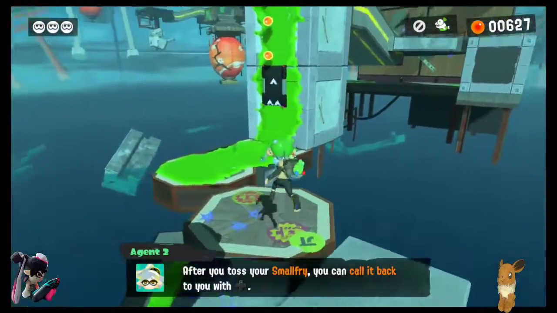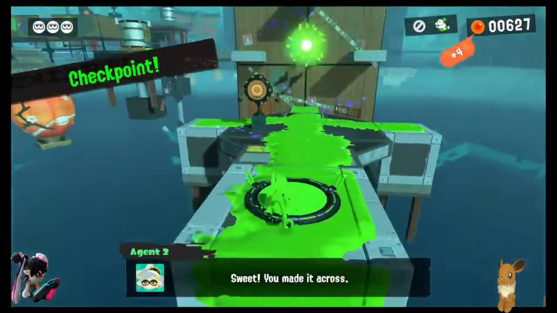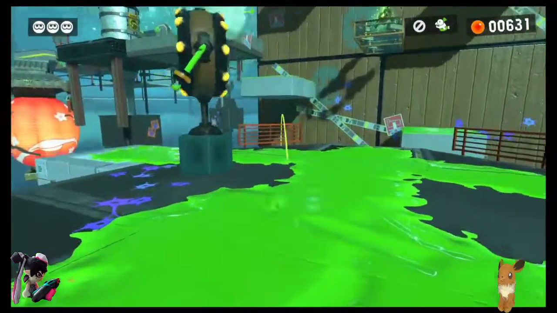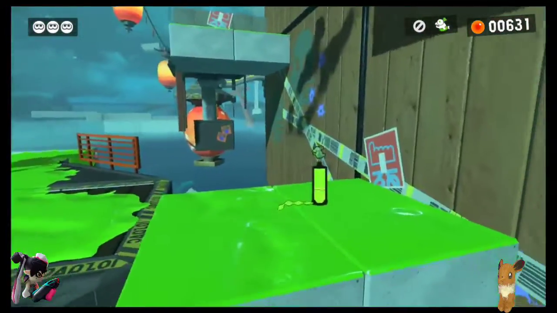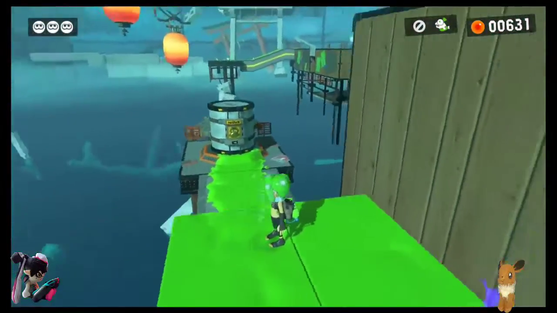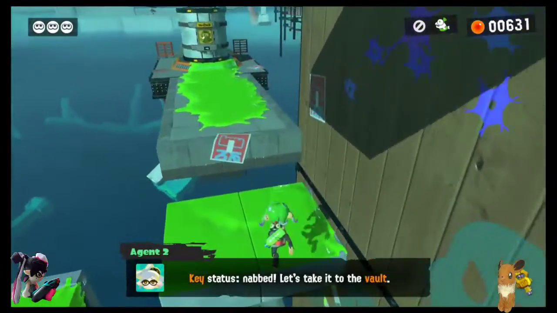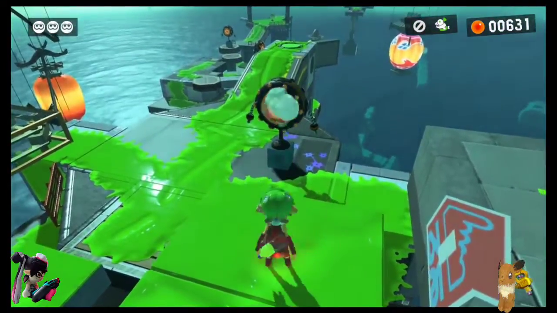Let's see, like this, I can actually still make it all the way around. Cool. Alright, so we... Small fry to go there. We come up here. Fall down. Ah, shoot. Need to throw you here for 1 second. There we go.